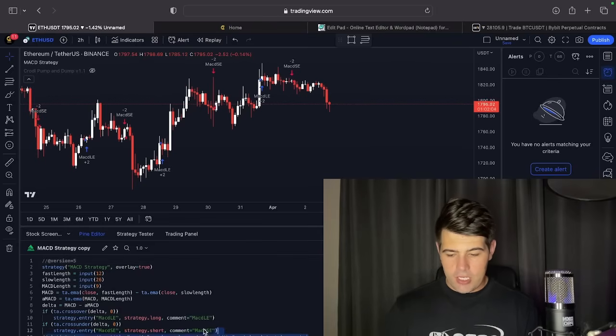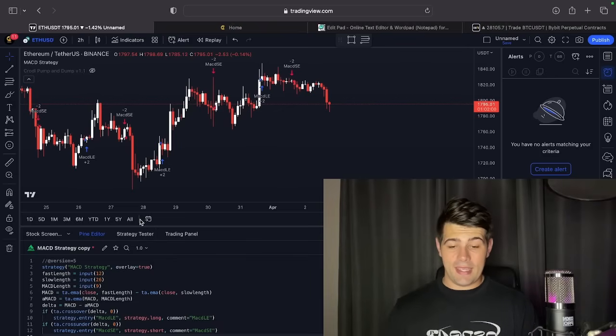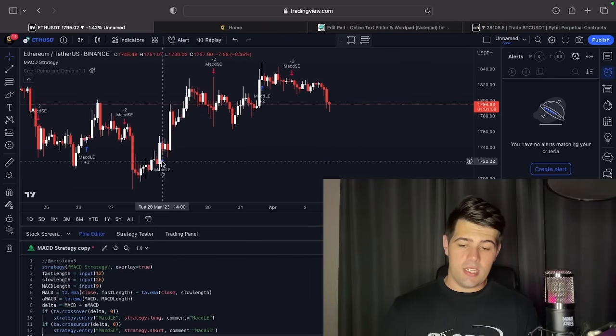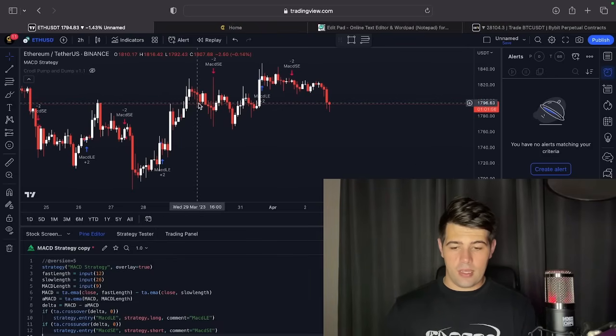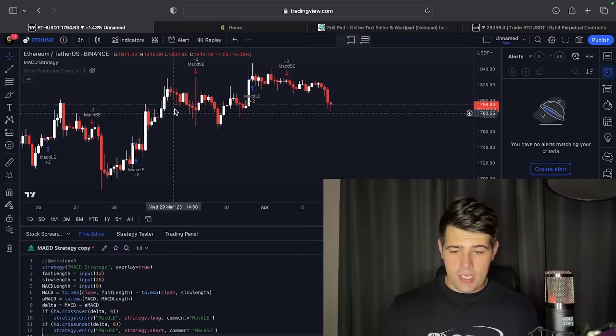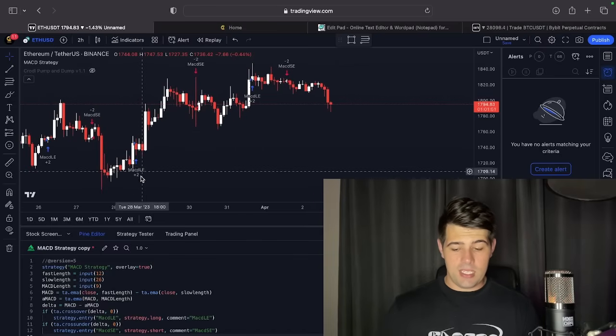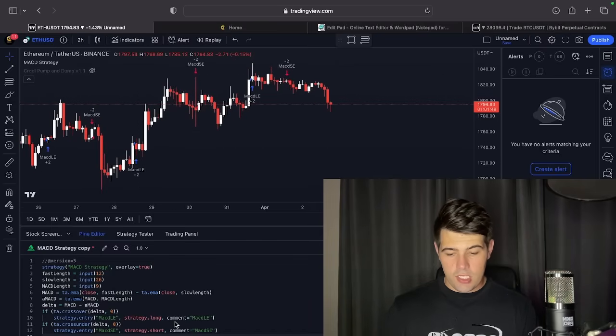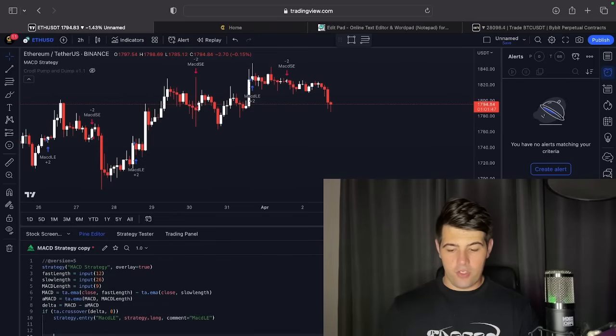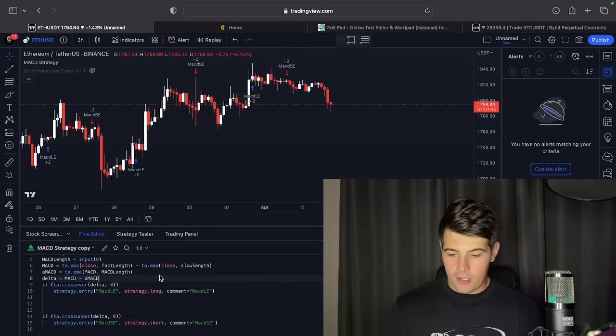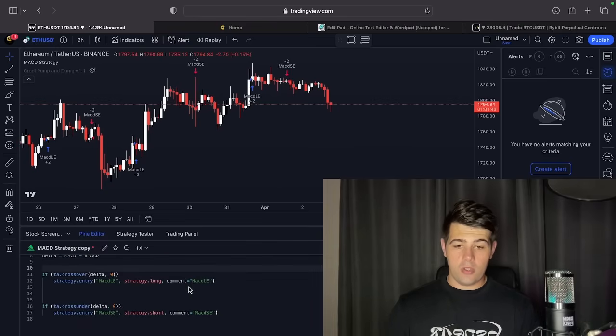We're only focusing on this bottom part, and this is what is giving us the buy and the sell conditions. As you can see, the blue on Tradingview is usually longs and the red is going to be shorts, and you can see the MACD LE is for long entry. So it's going to be this one. I'm just going to add a few spaces in there. And right there. So now I'm going to go to a text editor.